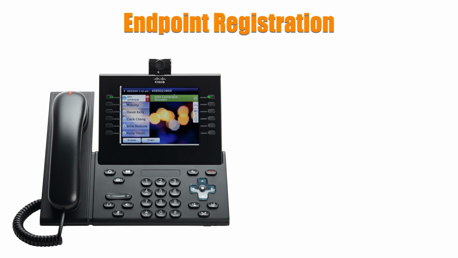Instead, it almost gets hung in a looped state. It's always trying to get an IP address or get the voice VLAN ID, or it's trying to download a configuration file, something like that. And we want to talk in this video about some common endpoint registration issues and how to check them.